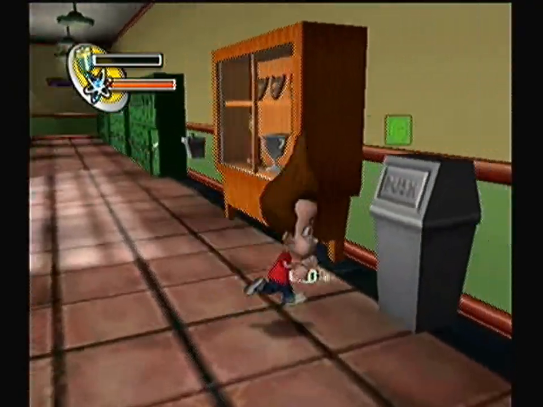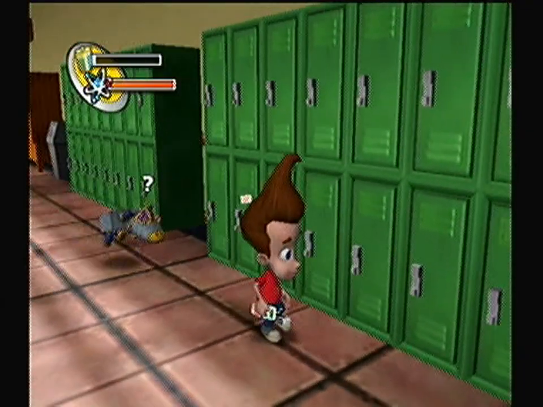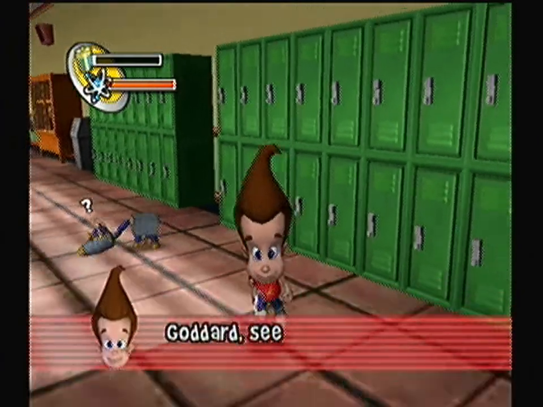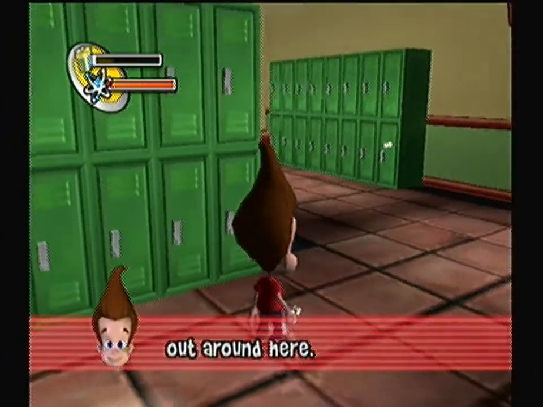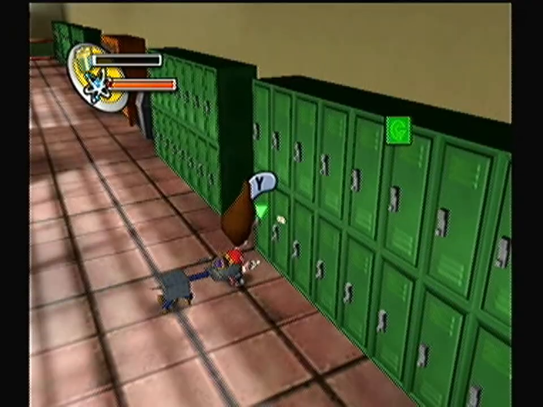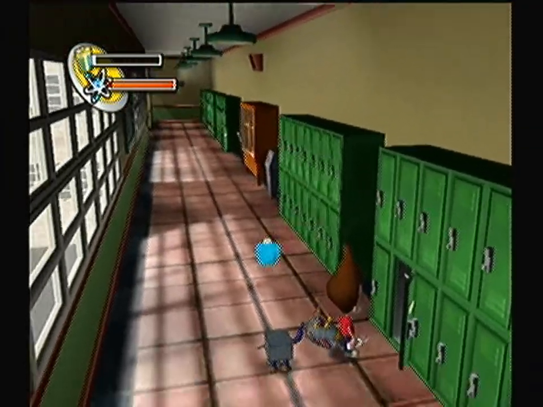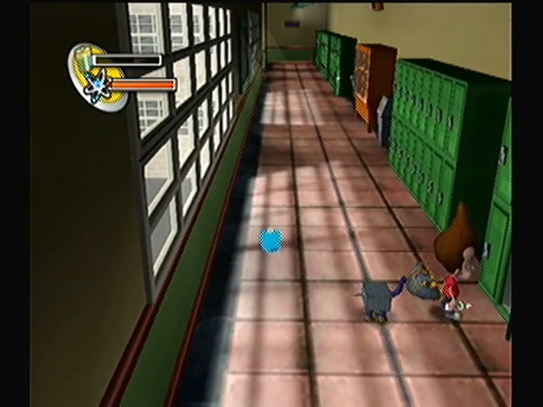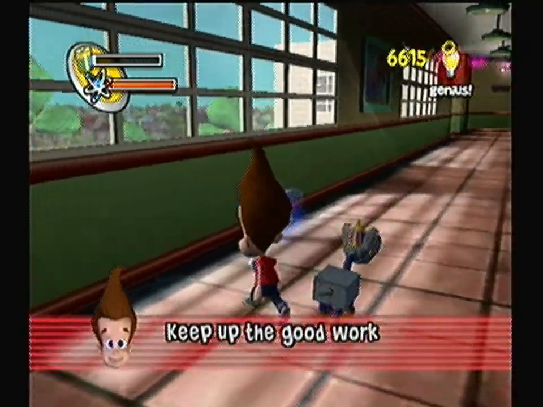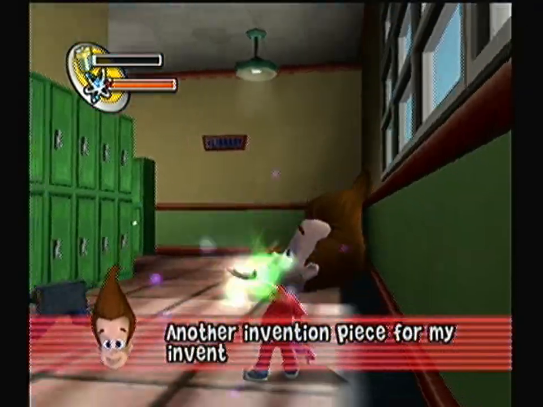Okay, wait. Did I skip one? Oh, no, I didn't. Okay. But yeah, I'm going to invent that in the next episode, since we're approaching the end anyway. Got it. See what you can snip out around here. Open up the locker. And we have... What the hell is that, lotion? I don't know. Keep up the good work, boy. Another invention piece for my inventory.